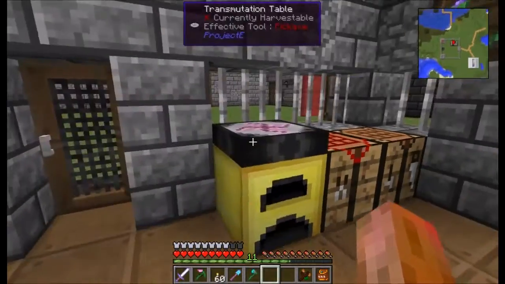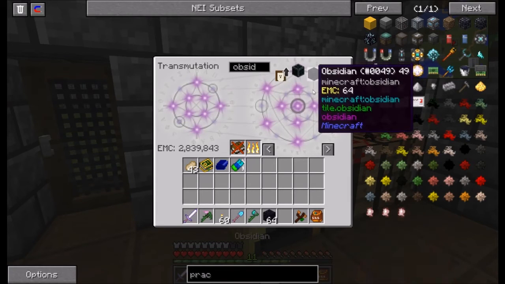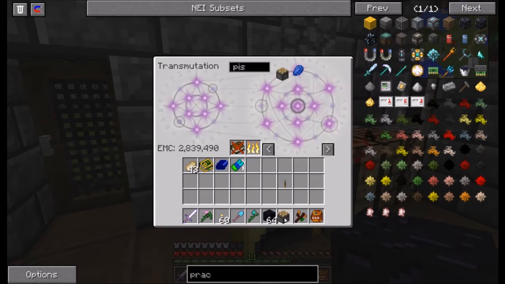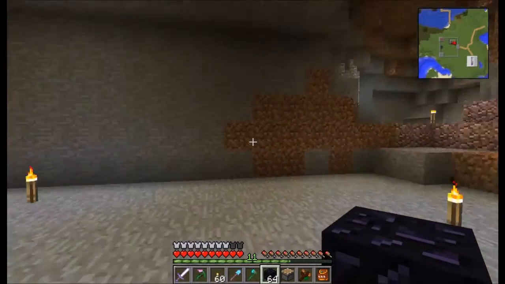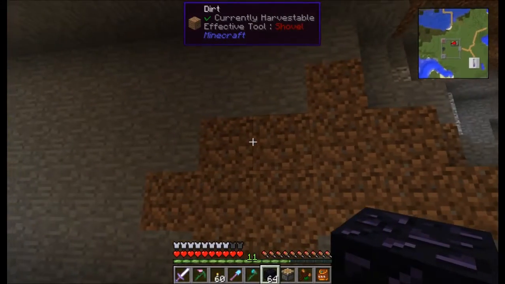It's real simple. I just need some obsidian, a stack, and I need a lever and a piston. So that's really all I need. If you haven't seen this before, you'll see all kinds of crazy ways people do this, but this is really the easiest way to do it.